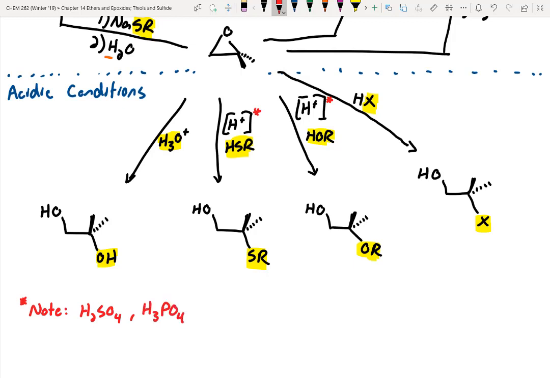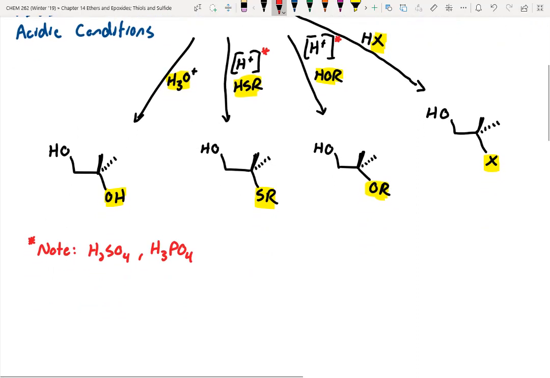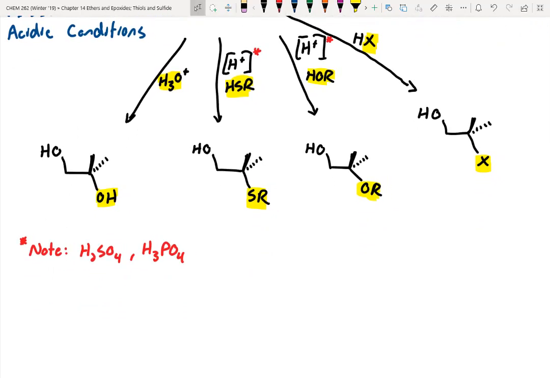And why are the conjugate bases for these acids not very good nucleophiles? Resonance, right? The negative charge is shared across a huge number of atoms, which means their conjugate base isn't going to really participate in a nucleophilic attack. The other one that you might see is tosylic acid. This is an organic acid.